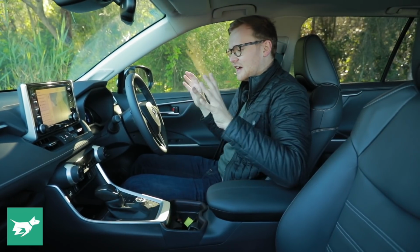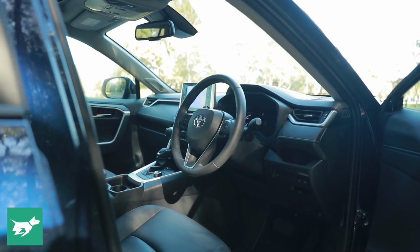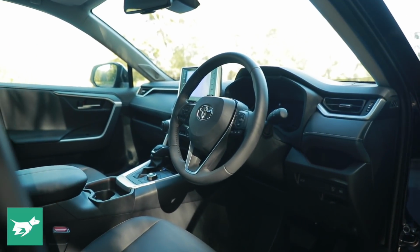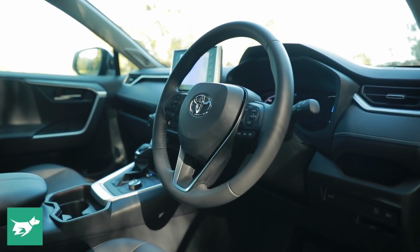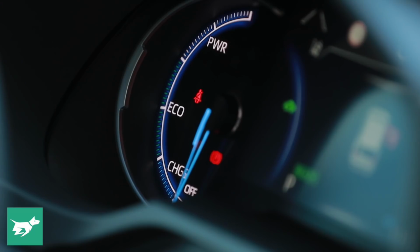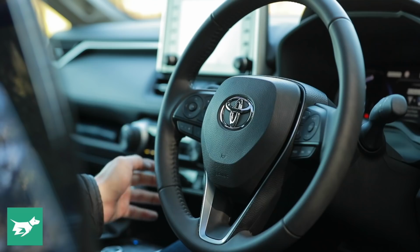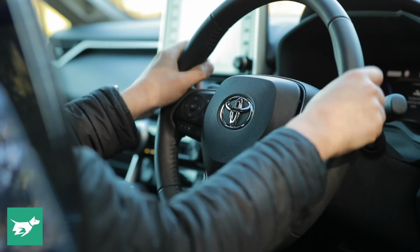But basically, it's actually quite a simple design. Toyota have pared back their interiors of late, and it's actually pretty easy on the eyes, I reckon. So you look forward at a partially digital gauge cluster. It's pretty informative. You can't put a map there, but you can see basically everything else. And you have a hybrid specific tachometer replacement that sort of teaches you to drive it more efficiently. We've got a soft leather steering wheel here, quite a small wheel, so it makes the car feel a little bit more wieldy and agile.